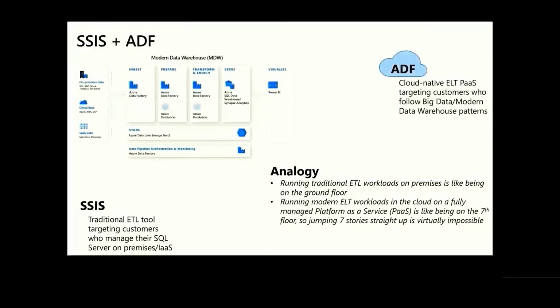ADF, which might still be unfamiliar to some of you, is a cloud-native ELT platform as a service or PaaS. It's used to extract data from various sources, load it into a data lake, transform it using big data compute such as Databricks, Apache Spark, or Azure HD Insight, hence the term ELT, and finally ingest it into a data warehouse such as Azure Synapse Analytics, where it can be visualized using a business intelligence app such as Power BI. It's mainly targeting customers who follow the just described modern data warehouse or MDW patterns. To use our analogy, running modern ELT workloads in the cloud as ADF pipelines, activities, and triggers is like being on the 7th floor.